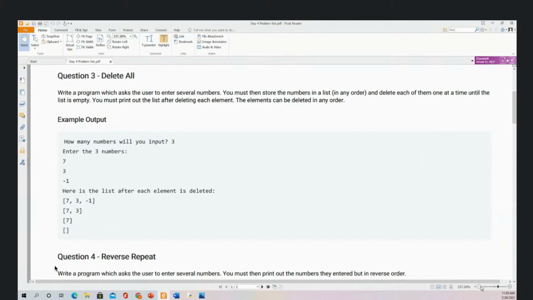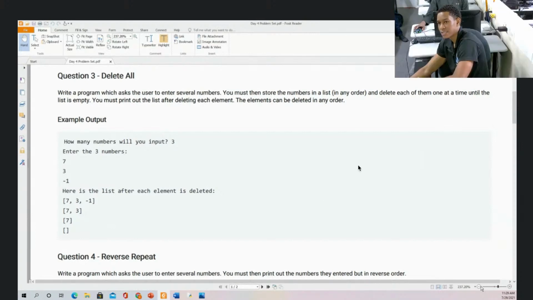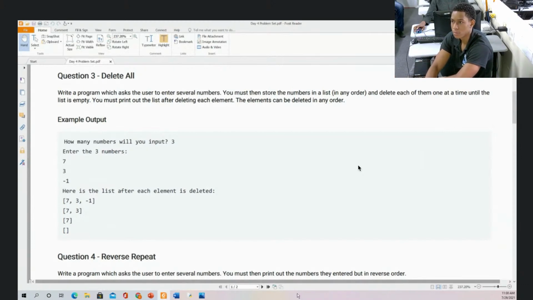So let's look at question 3. We're creating a delete all program. Write a program which asks the user to enter several numbers. You must then store the numbers in a list in any order and delete each of them one at a time until the list is empty. You must print out the list after deleting each element. The elements can be deleted in any order.